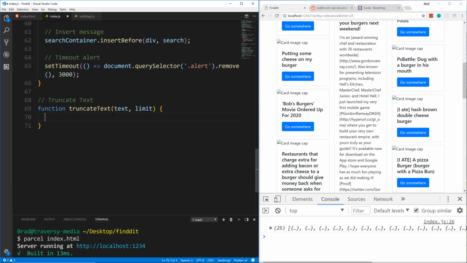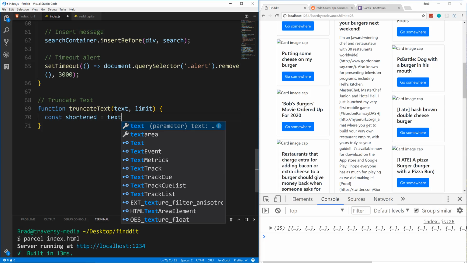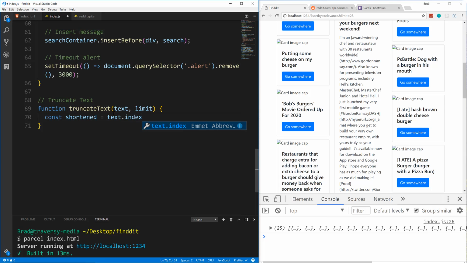Then we'll say const shortened, and set it to text.indexOf, because I don't want it to cut off in the middle of a word. So what we're doing here is making sure that it's actually the end of a word when it gets cut off. So we're going to put a space, and we also want to pass in our limit.